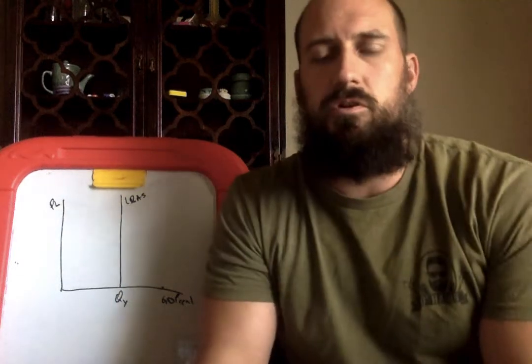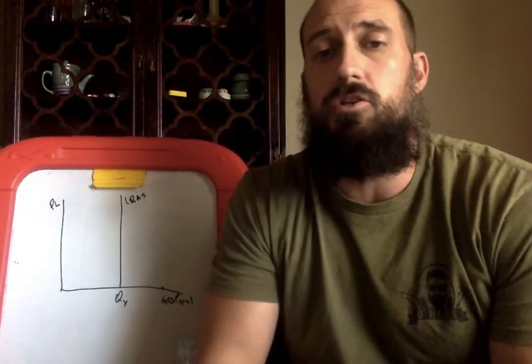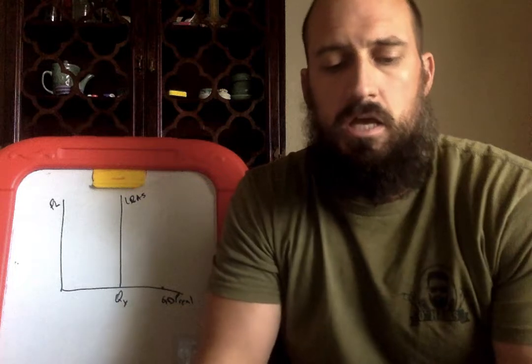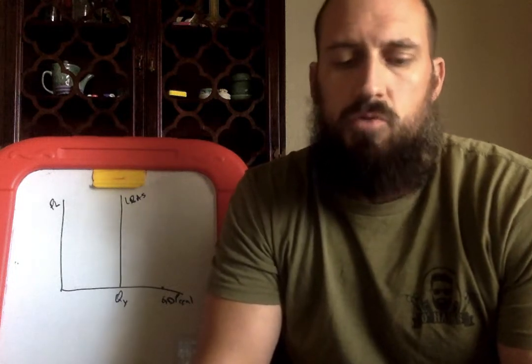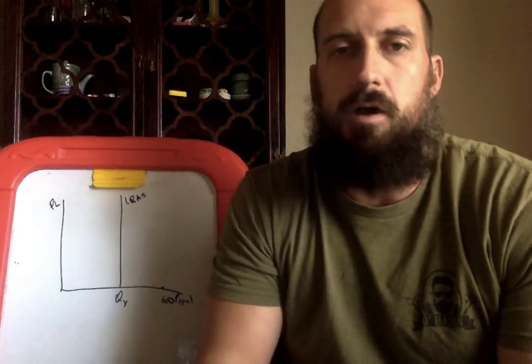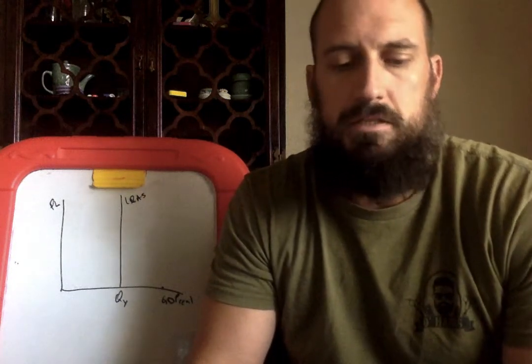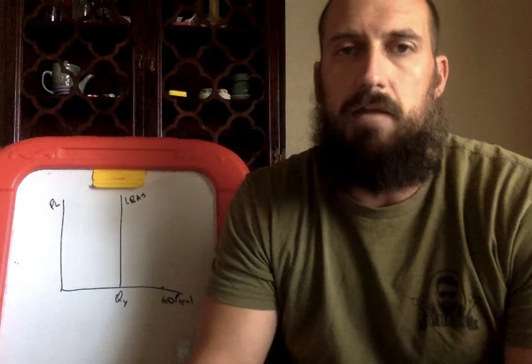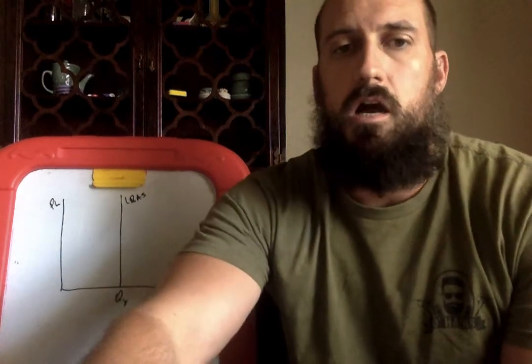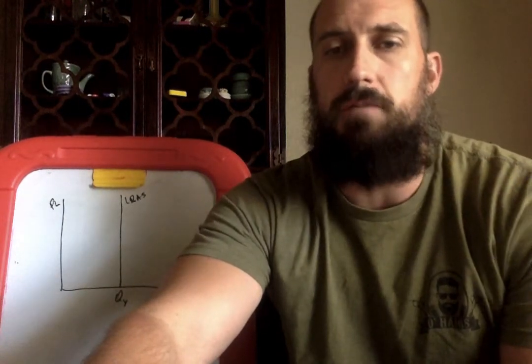What's up, guys? Today we are going to talk about Unit 3, National Income and Price Determination, Topic 3.5, which is Equilibrium in the ADAS model. In this video, we're going to cover full employment, and we're going to cover negative and positive output gaps. All right, so let's get to it. Topic 3.5, Equilibrium in the ADAS model.